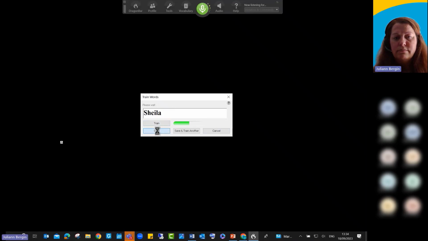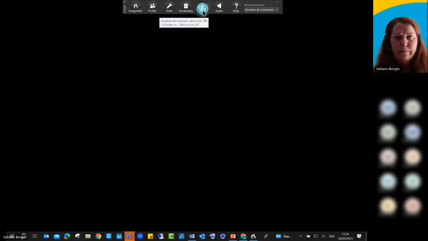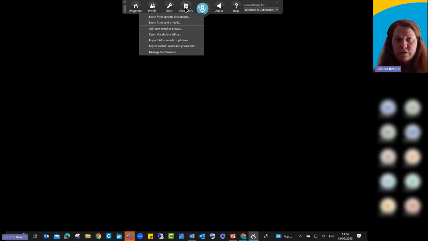And I can just simply click save there now. If you have a lot of vocabulary you need to input in one go, you can actually import a list of words or phrases. So we can take it from a Word document or any text document. You can bring in a word list. So for example, if you're studying Romeo and Juliet for the Junior Cert, you could take the Wikipedia entry. Wikipedia is useless for facts, but it's actually really good for vocabulary purposes, and import a list there.